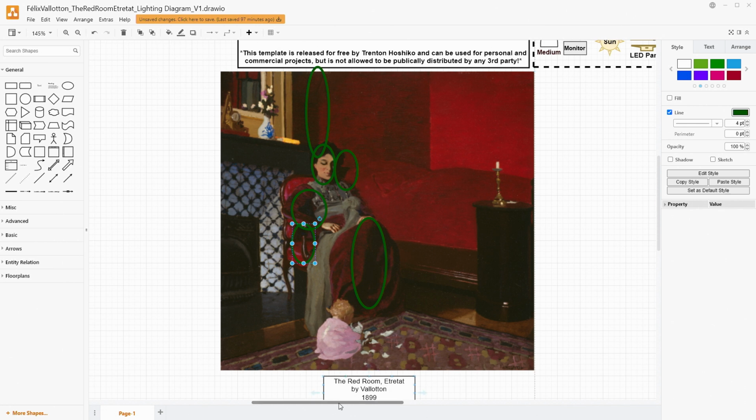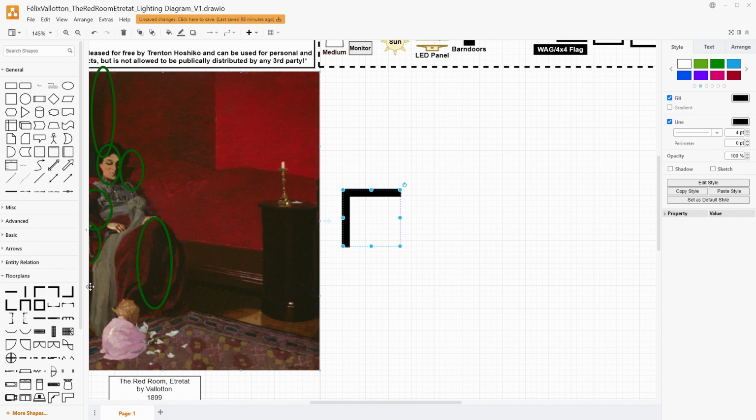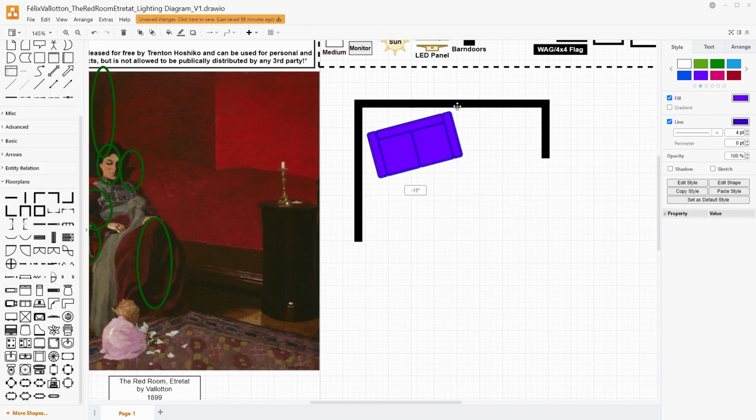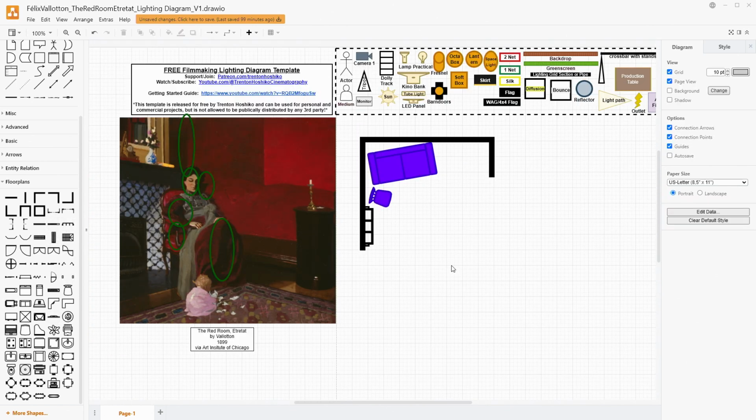So now let's talk about building out the room. I'm going to use my floor plan tools like normal. I angled the couch because it looks like it's at an angle. I'm not quite sure. It's not quite clear because of the sketchier nature of this, but we're going to just put it as such, and it will be fine. So this is our basic room shape here.